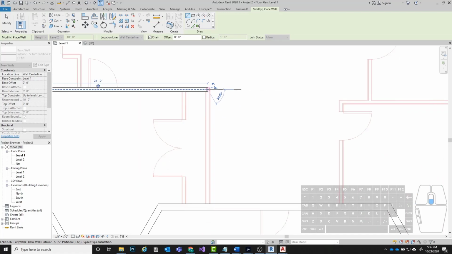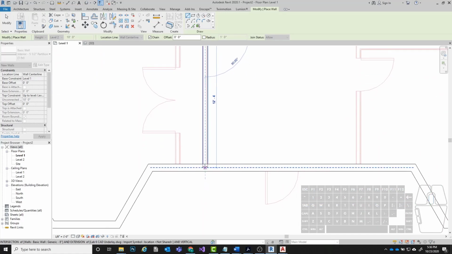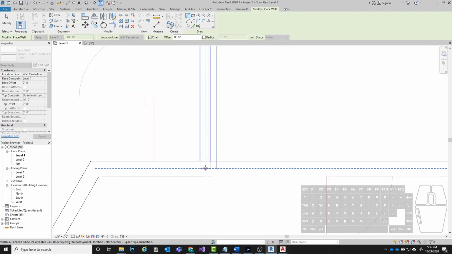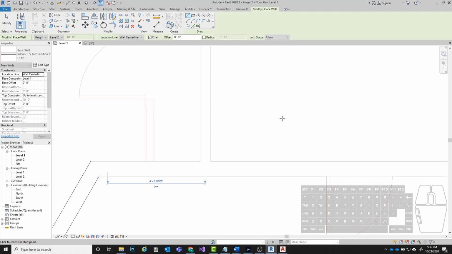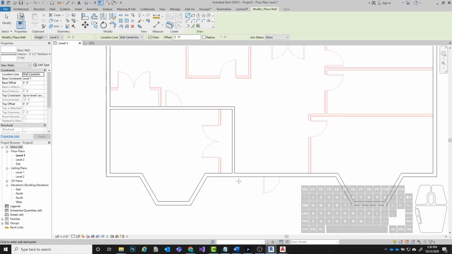So at this point I'm going to click, I'm going to drag down until I get to my intersection here. And it really doesn't matter where you click. If you click on the inside face or in the center, it's automatically going to clean itself up and look correct. So if I click here in the middle, you can see that looks how I need it to.